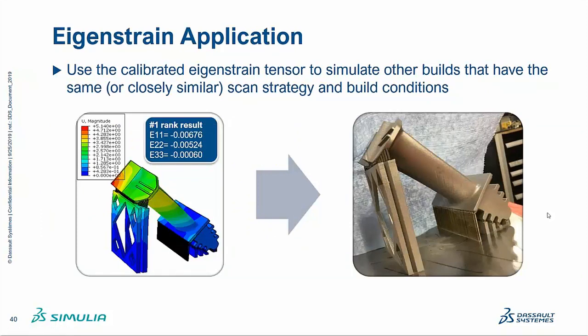This is the turbine blade, and we've seen that previously too. Again, here we use the results from our calibration to apply that to our full-sized model. So we ran the calibration. In this case, we actually ran the calibration versus physical testing, and we now use the finite element model, just the structural model, the eigenstrain model, and run against it.